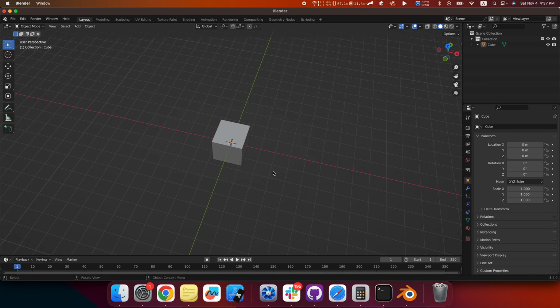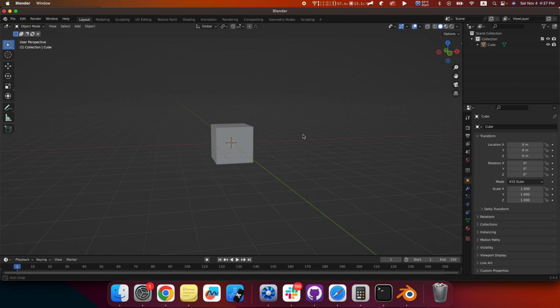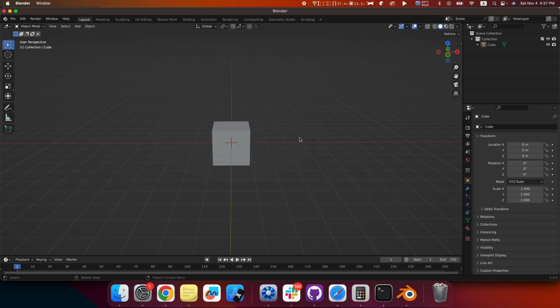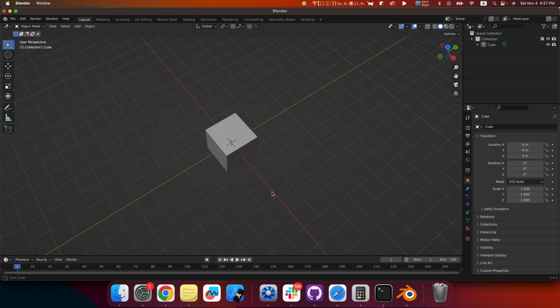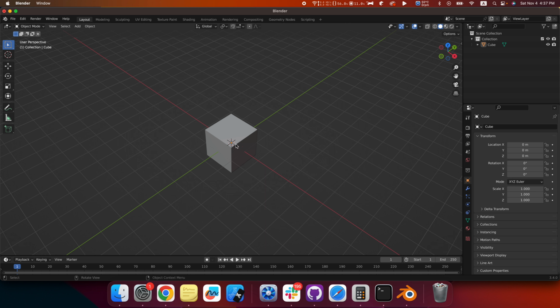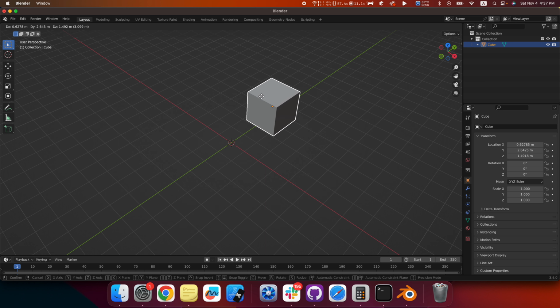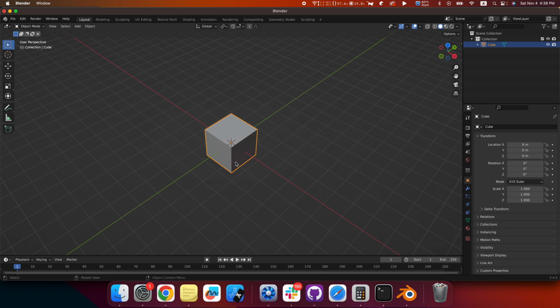And the G shortcut, which is gravity, you can move the object. But as you can see, it moves randomly.